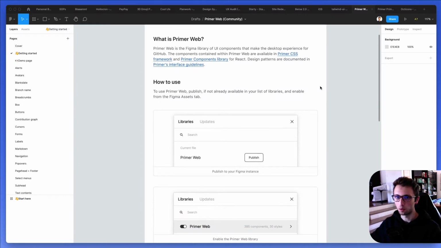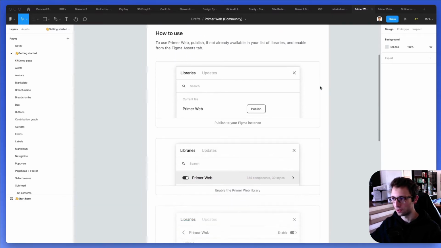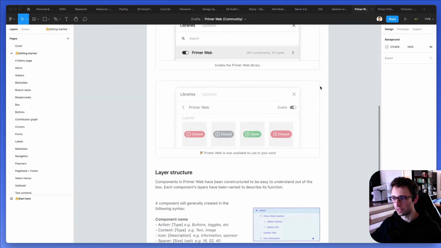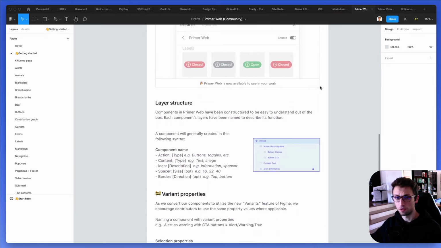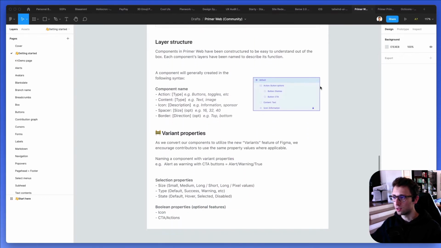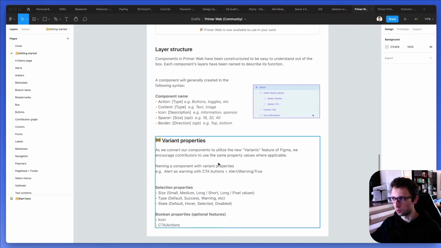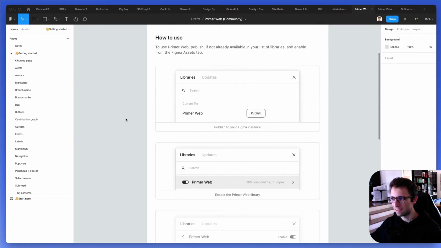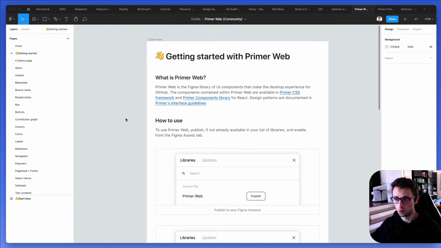This might include the client, the stakeholders, and any team member who isn't really familiar. And especially developers, this is going to be really useful in order to communicate the basics of the design system and how to use it efficiently. But also for new designers and new team members.